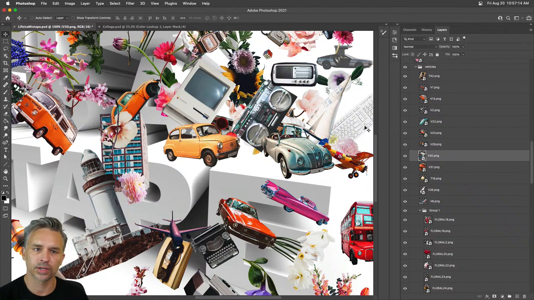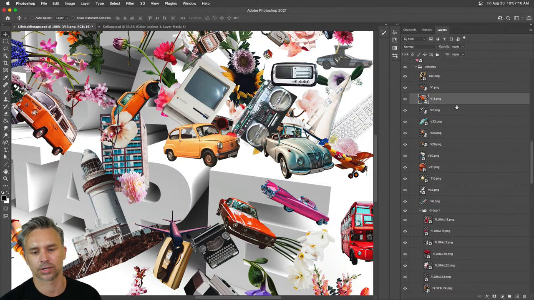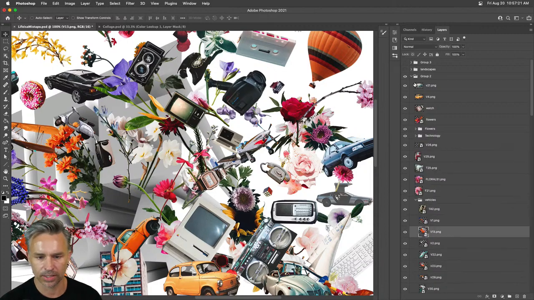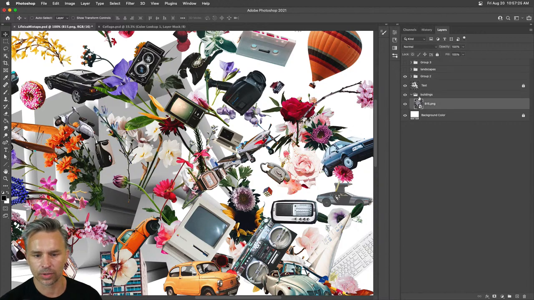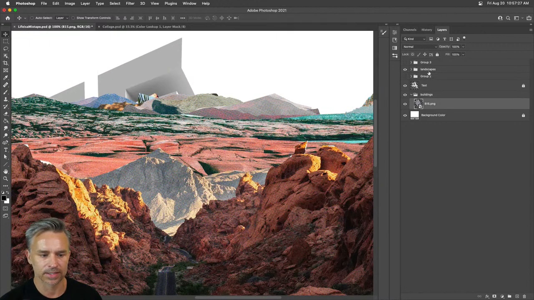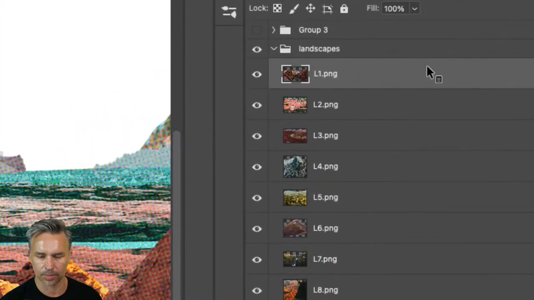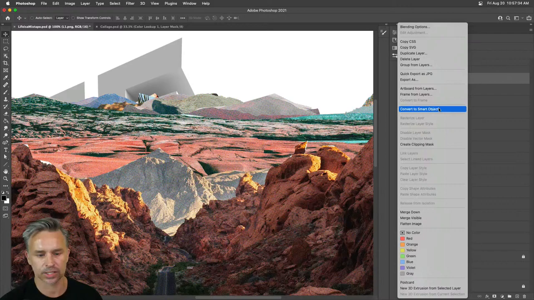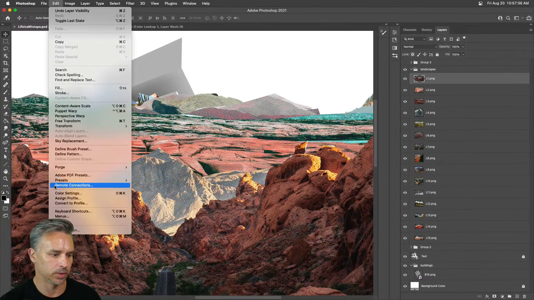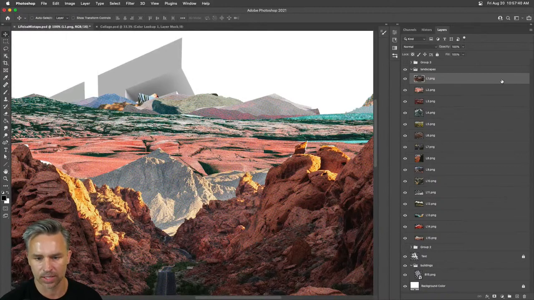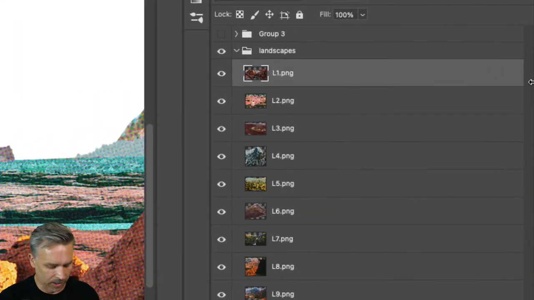Okay, so there's no, Arsalan, there's no shortcut to turn pings into smart objects, unfortunately. I really wish there was. What you need to do is just make your own, say, like landscapes, for instance. These are currently just ping files. They're not smart objects. So rather than doing this each time, you want to make your own shortcut. So you guys know how to make keyboard shortcuts. That's the best advice I got for you. Or you can make it an action, right? I do keyboard shortcuts.